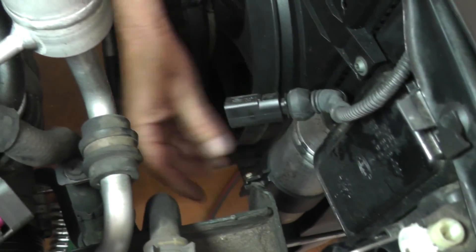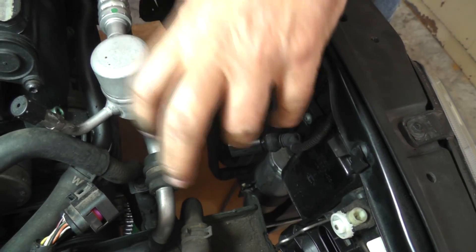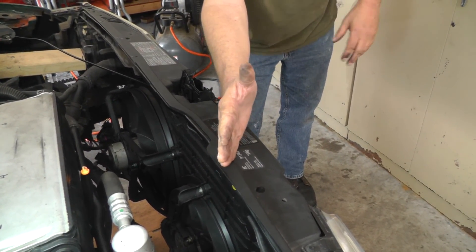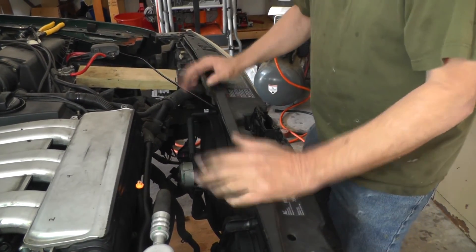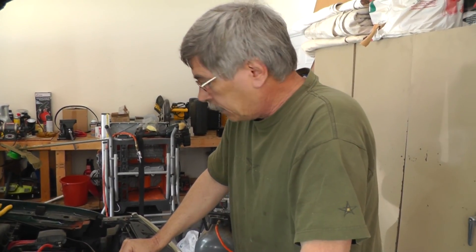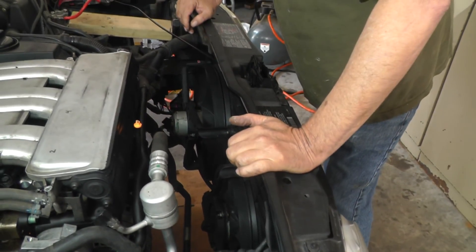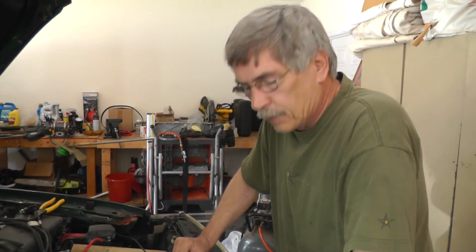Over here we've got the receiver for the air conditioner. What I'm looking at is using this as a pivot point on the passenger side, and taking this whole assembly - I'm hoping we can get it out far enough so I can get down in here between the lock carrier and this side of the engine. Maybe I can just sit down there and work on it straight-on and you guys can get a good shot. Some of you are probably thinking I'm living in the twilight zone, but maybe we can get in there.